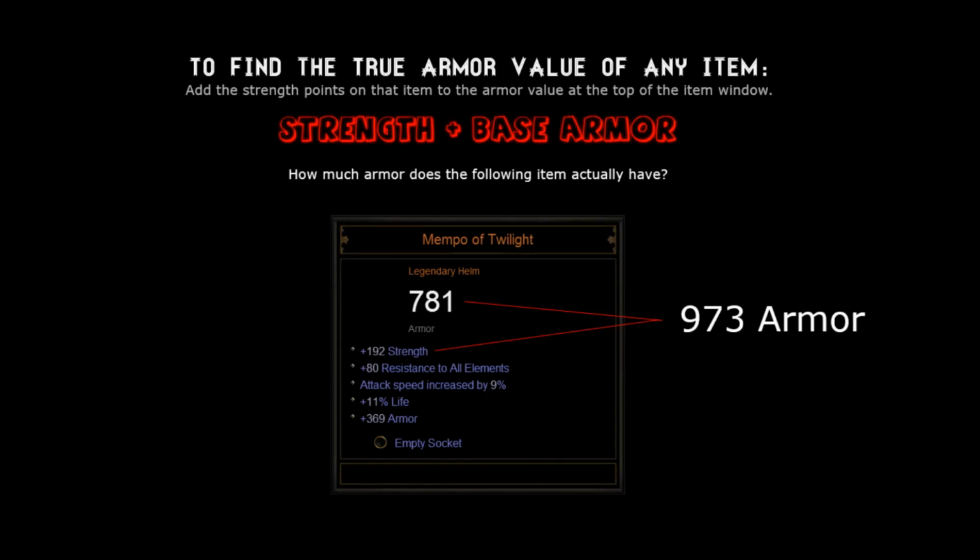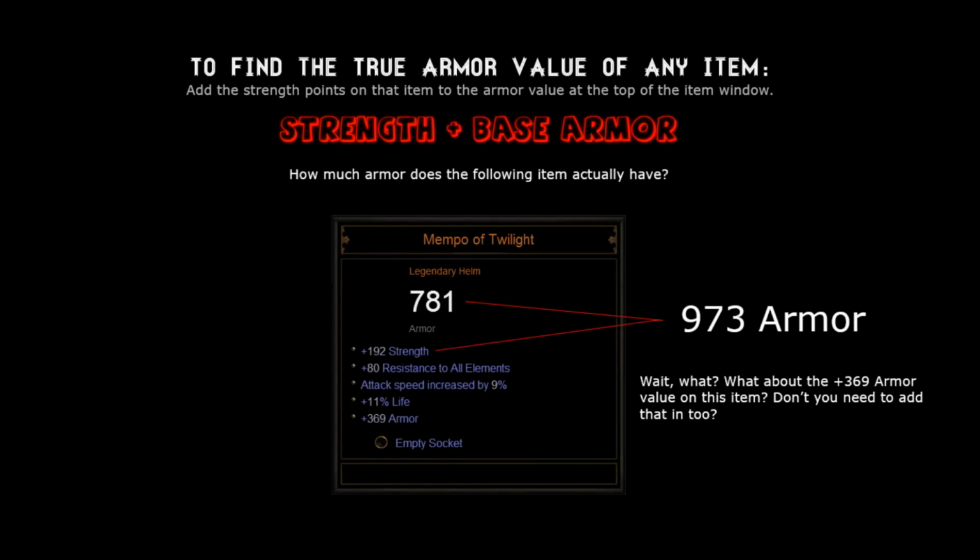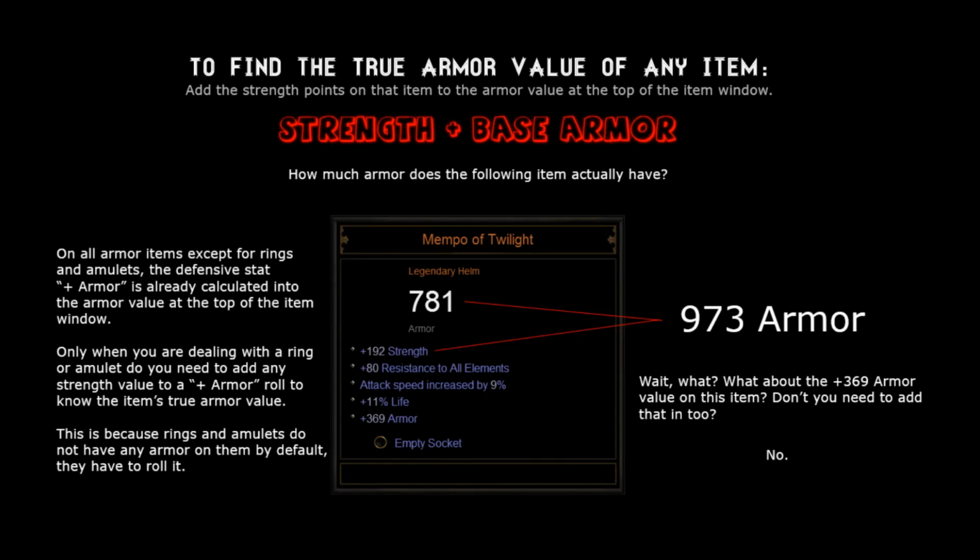This item has 973 total armor. Now you could be thinking, wait, what? What about the plus 369 armor value on this item? Don't you need to add that in too? The answer is no, but let's see why.